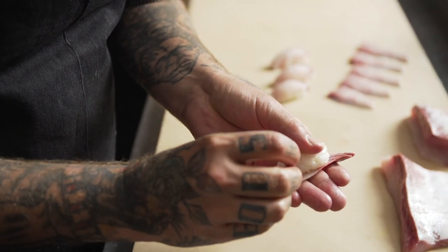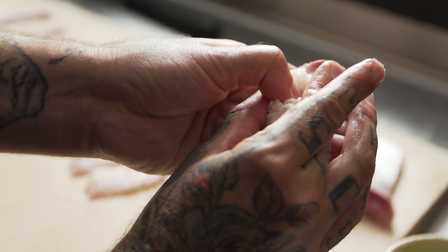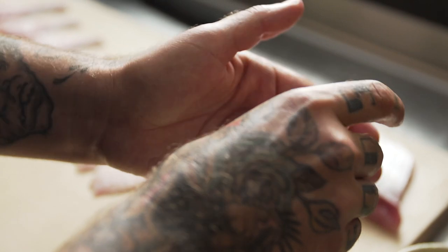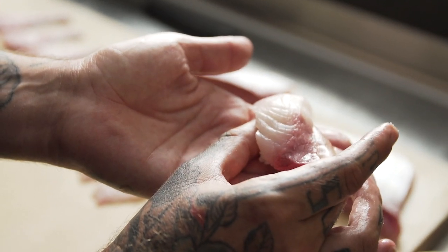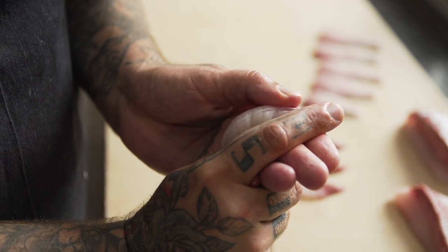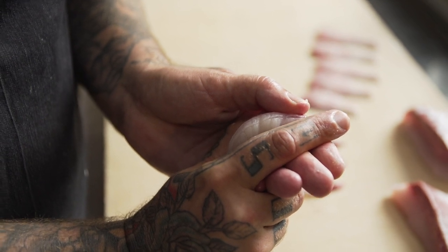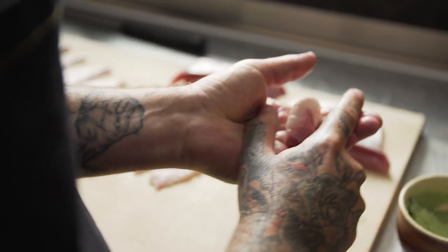It's very important that you're shaping the rice to the size of the cut of the fish. With my thumb you'll see I'm creating an air pocket that will remain in the center of my nigiri. I'm not squeezing the fish as hard as I can — I'm delicately shaping the fish around the rice, keeping that pocket of air alive inside the center, shaping the fish around the structure of the rice.